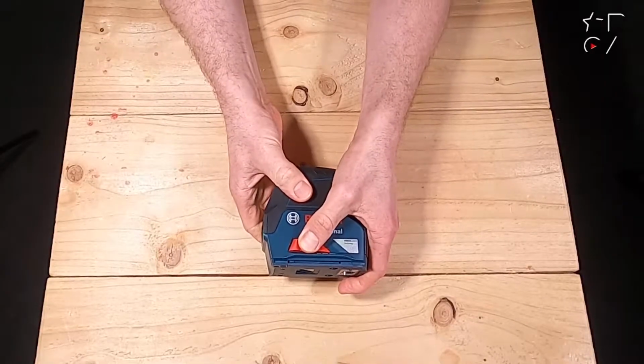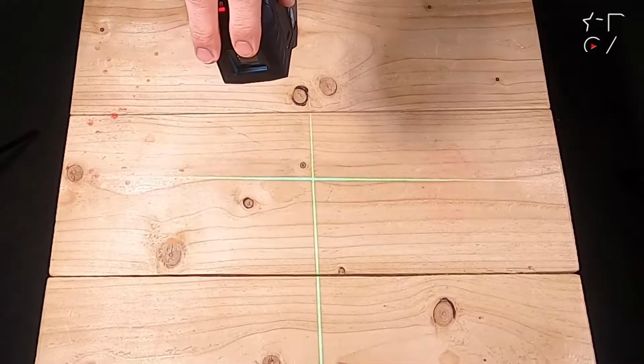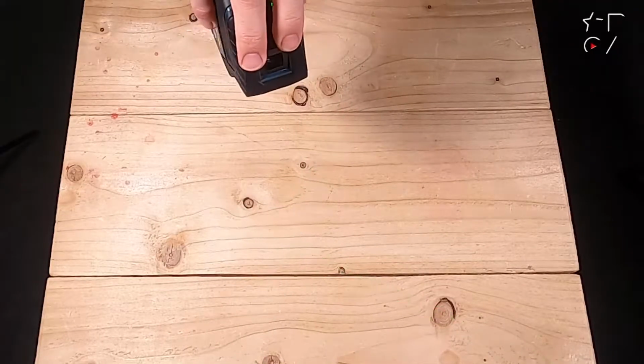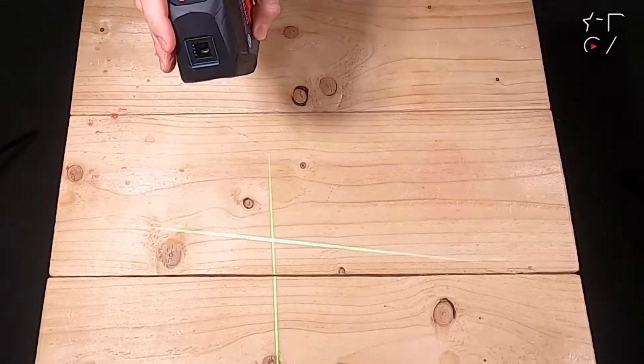super easy, one-handed operation, also very workable with gloves. It's off, and this is the first locked mode, which means that the lasers are locked in one position and you can just move it around any way you please. You can see that the laser is blinking.